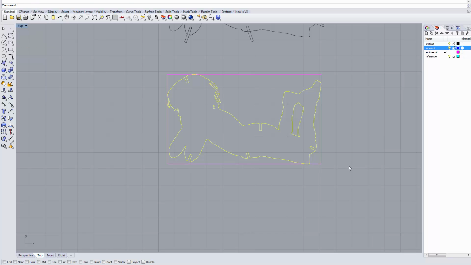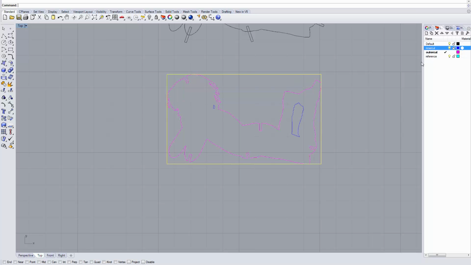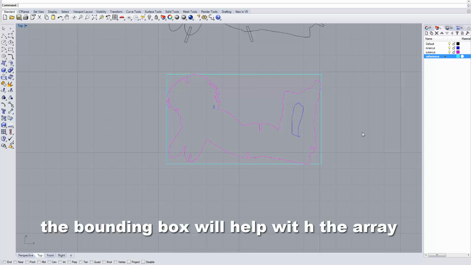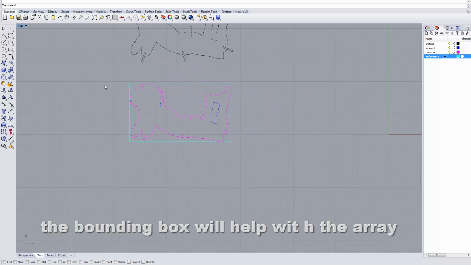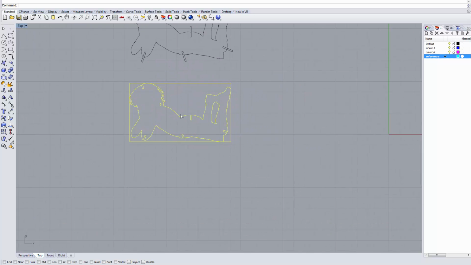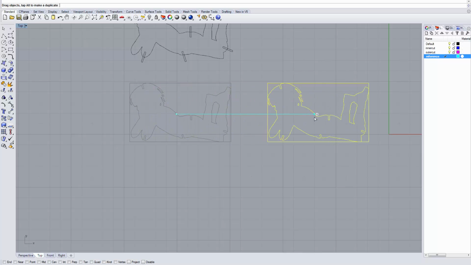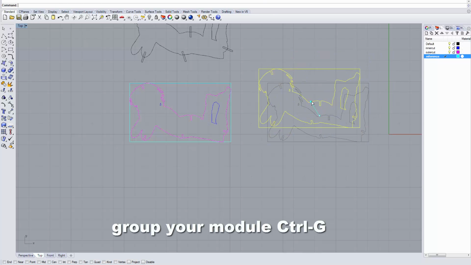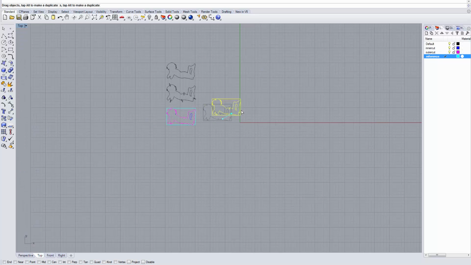And then hit Enter. And I want to move the bounding box to my reference layer. And so now I have all of those elements together. And let me take those. I'm going to hold down the Shift key, slide that, Alt tap that. And I'm also going to group that together so that when I move this, it all moves as a single unit. Okay. Now what I want to do with that, I'm going to place that over here.